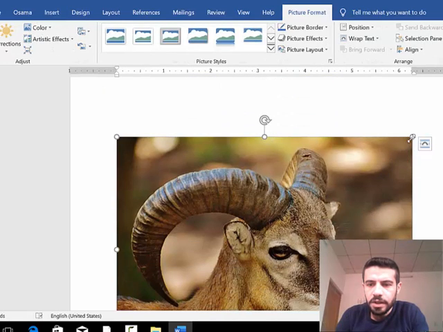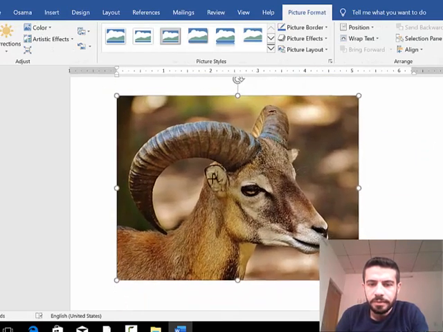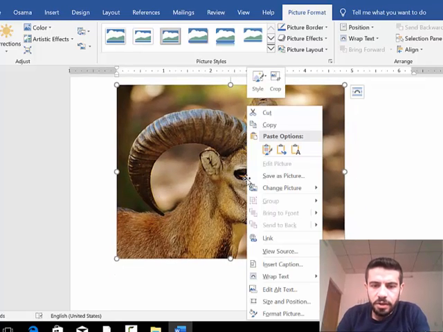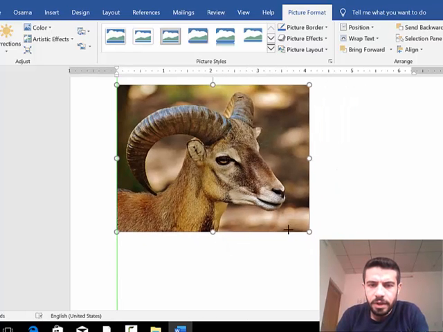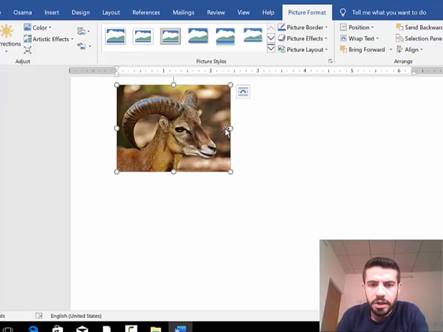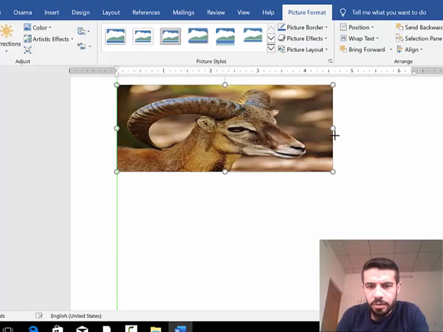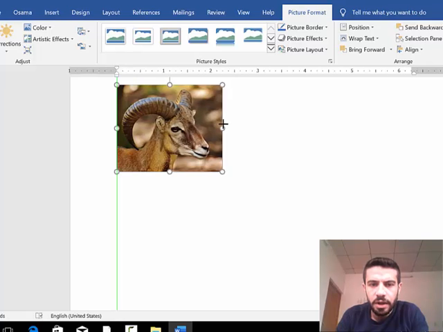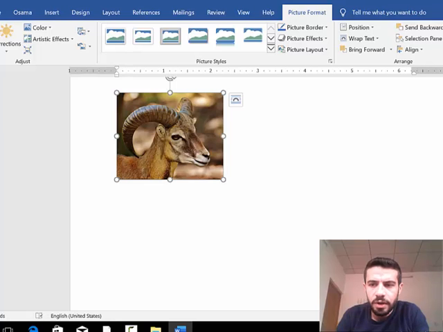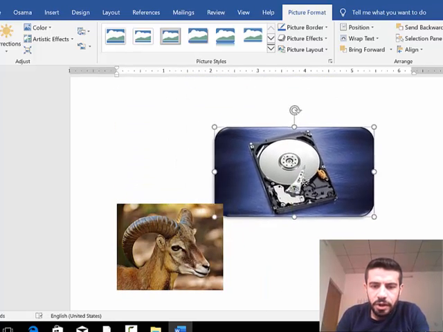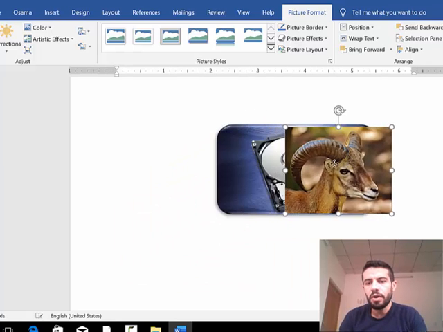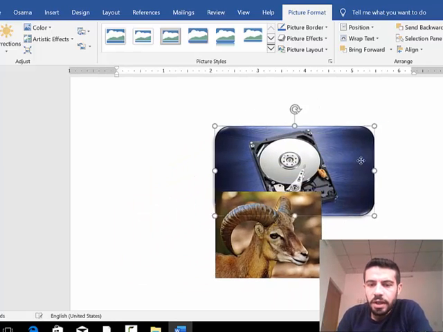So I find this picture here again. Also just right click, wrap text, and make it Through here. I can just make it smaller. From here you can control this image, make it bigger, smaller, and something like this. So here I can just move the picture to the top. Now you can see I have two pictures. This one is now in the foreground, right, and the second one is in the background.